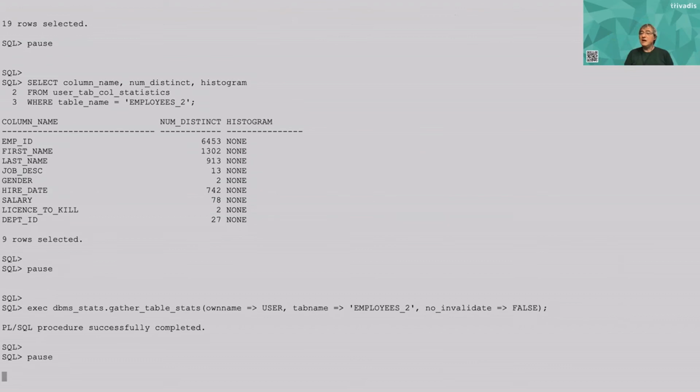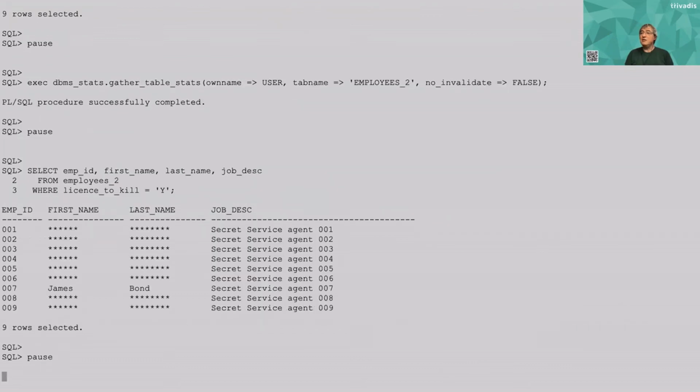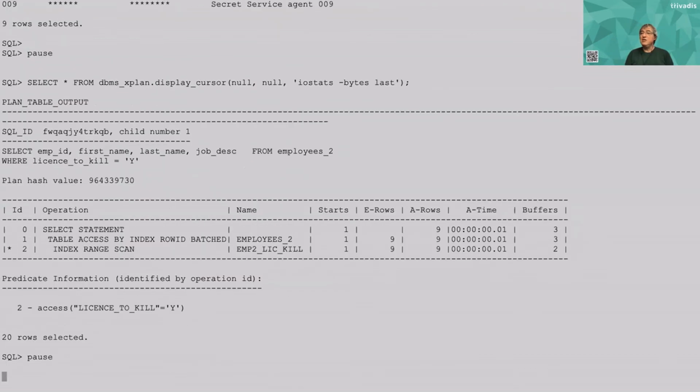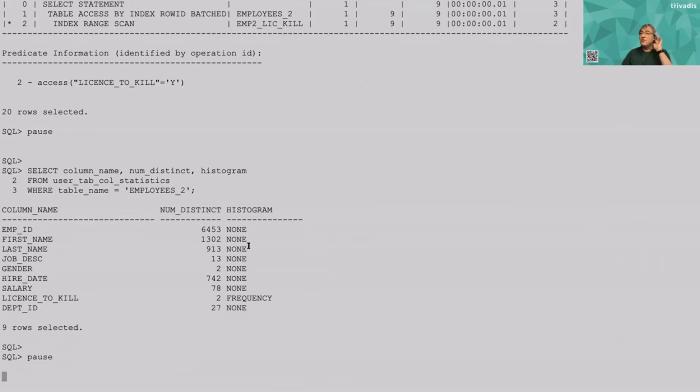So if we gather the statistics, now the index is used, and the reason for that is that a histogram is calculated here, a so-called frequency histogram in this case. So we have a histogram, and therefore this problem is solved. But why is a histogram calculated only here and not for the other columns?